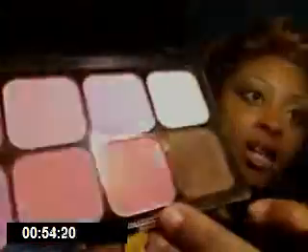I'm using my small palette from Manly that has all the color blushes in it, and I'll be using this orange color right here. I love this brush because all you do is roll it onto the color, take it and roll it right up here. I got more color — you can put a little bit there, a little bit on the chin, a little on the nose, and it gives you a little color.